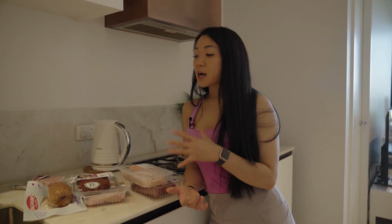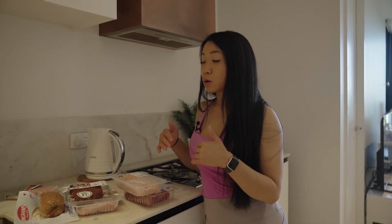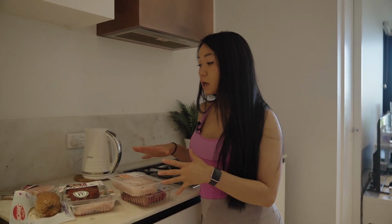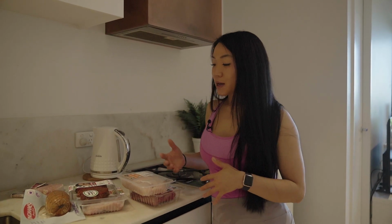So when it comes to meal prep, I like to prep the protein, as you could see here. It's all the protein that I prep in bulk. Protein is a non-negotiable for me, especially if the goal is fat loss. Protein is going to help with satiety and to help preserve muscle and build muscle at the same time. So protein is a non-negotiable, as you could see here, and I'm going to take you through how you're going to see me chop it up, prep it, and everything like that in this video.